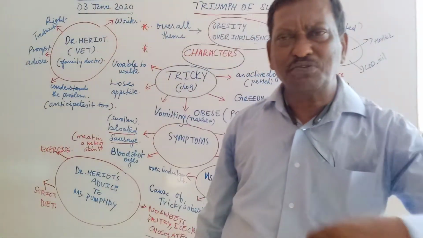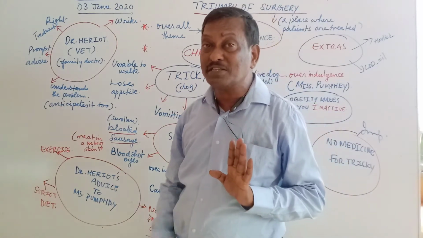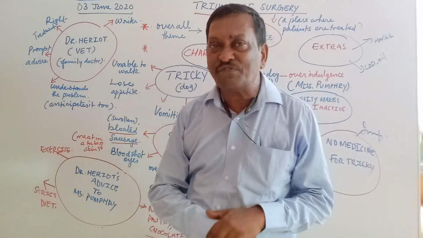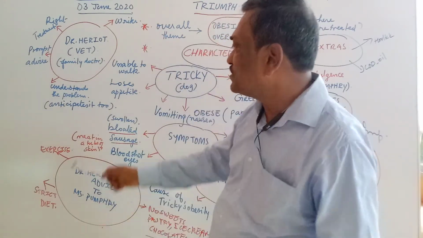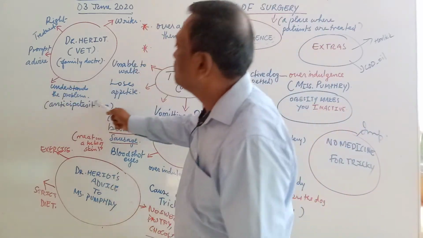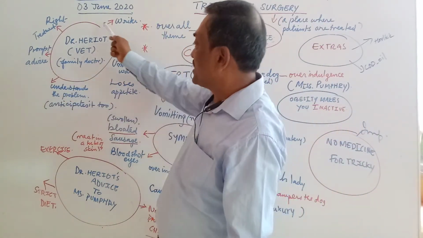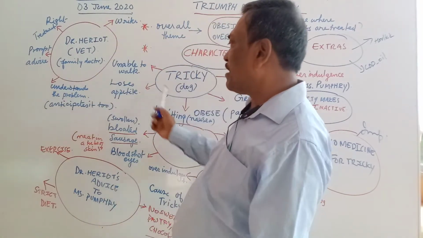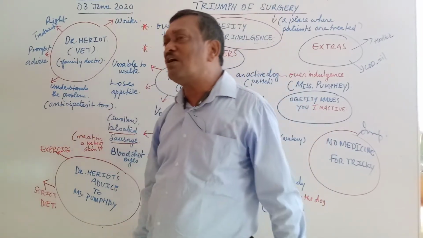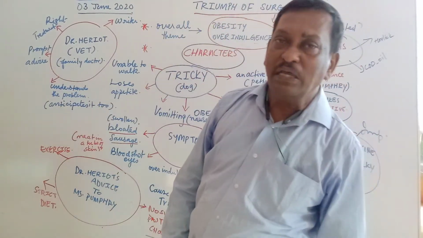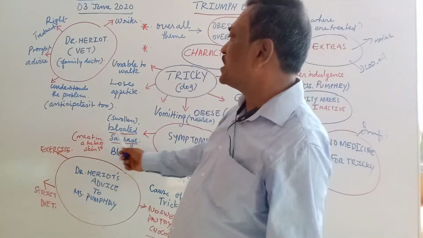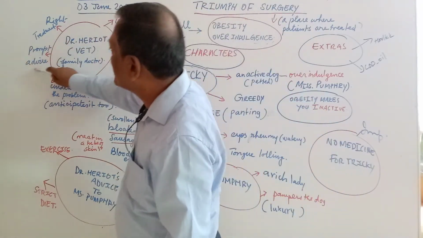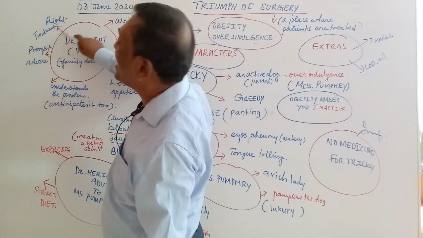Now, Dr. Harriet understood the problem of Tricky, and he planned a kind of treatment for Tricky. Now, he knew the situation is out of control, and the only solution is this dog has to be admitted in the surgery, and only after admitting him there can be a solution for his obesity. He understands the problem. So Dr. Harriet was an experienced veterinary doctor who was a family doctor, a family vet of Mrs. Pumphrey, who understood the problem of Tricky, and finally, he advises Mrs. Pumphrey to put the dog or admit the dog in the clinic. He gives a prompt advice, and he gave the right treatment.